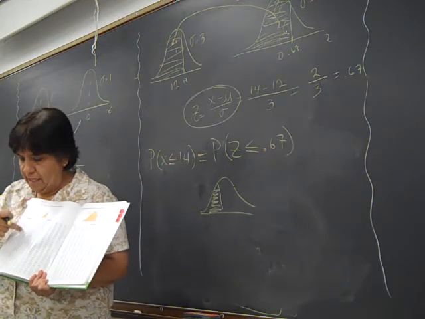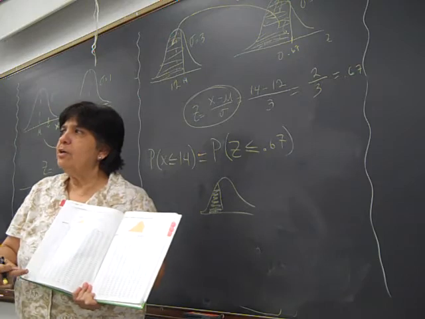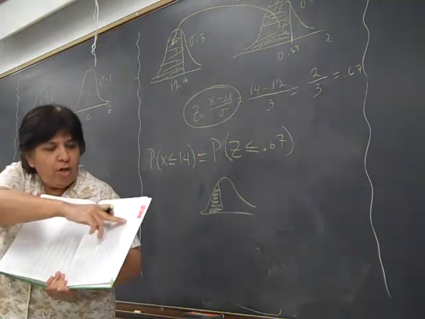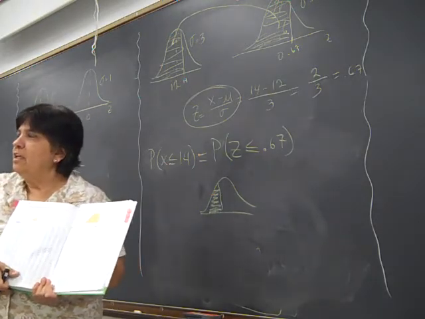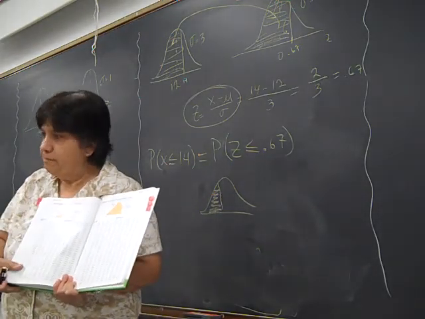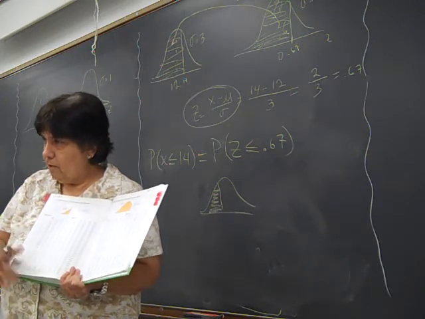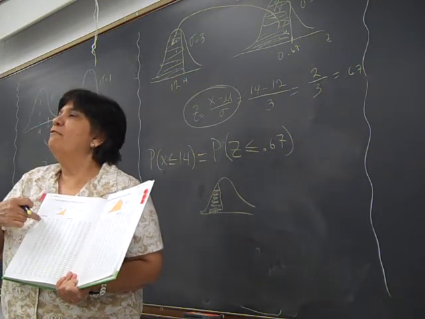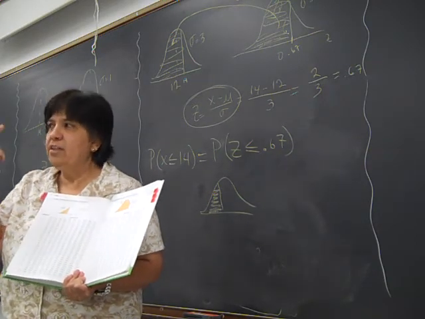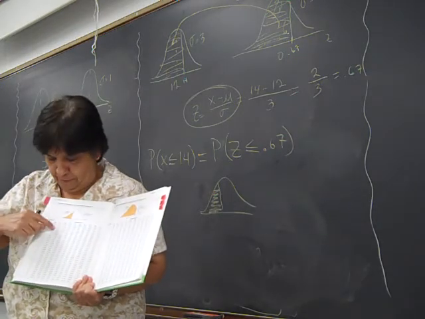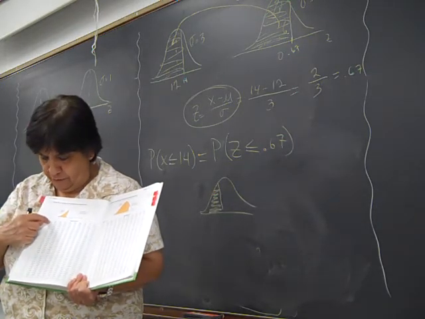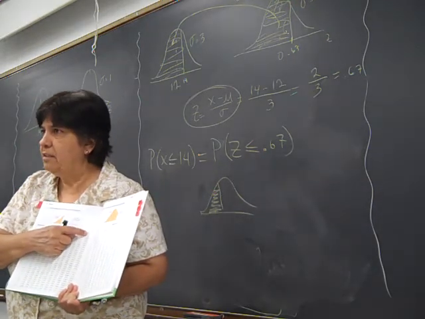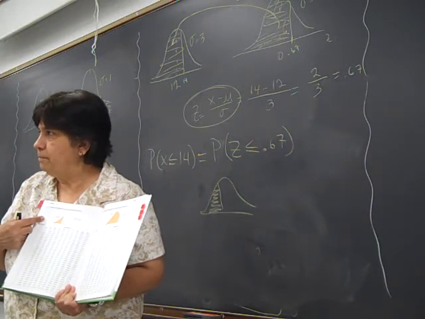So this number is the integer number plus 1 decimal position. The second decimal position is in the upper side of the table. Let me refer again. This is the integer part with the first decimal position. The second decimal position is on top of the distribution, right here. You're going to see 0.00, 0.01, 0.02, 0.03, up until 0.09. This is the second decimal position.